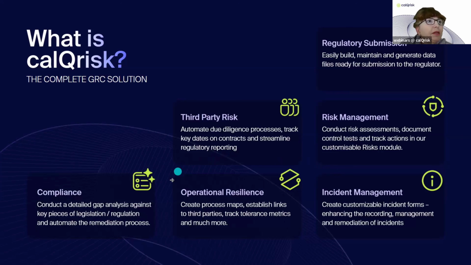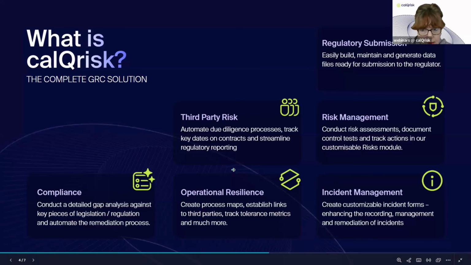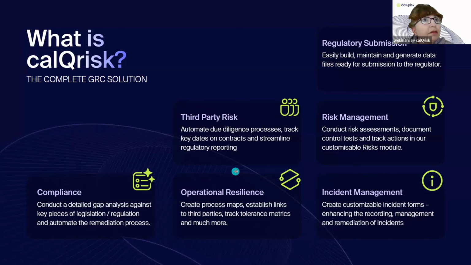Then finally, we're looking at our operational resilience. So what are those critical services that we provide? We're recording those. We're looking at the different activities within those services, and also creating visual maps to define them. And of course, if there's an incident, we can review the maps and see if we need to put in any extra steps. And together with that, we can add our tolerance metrics in there.